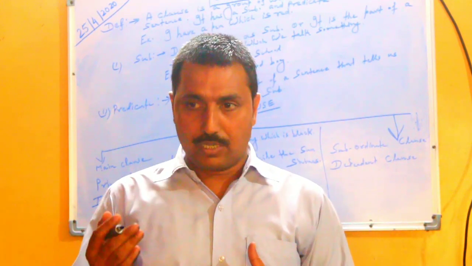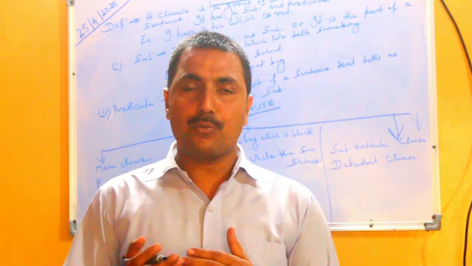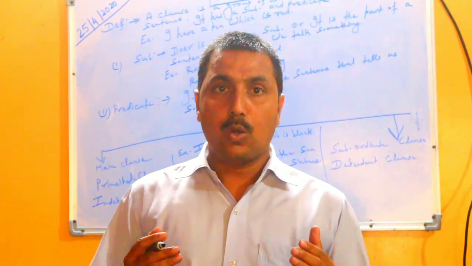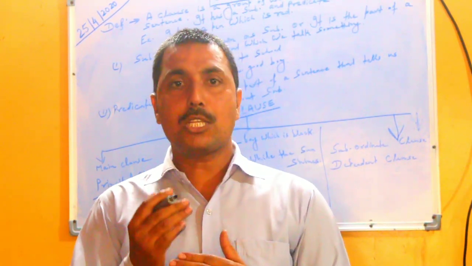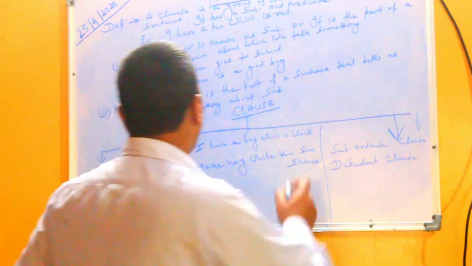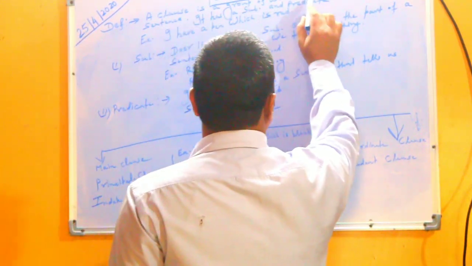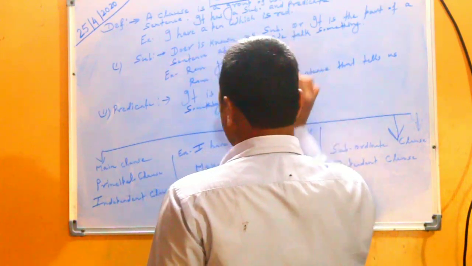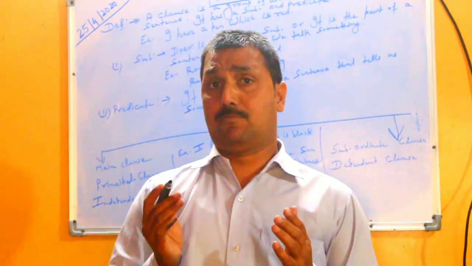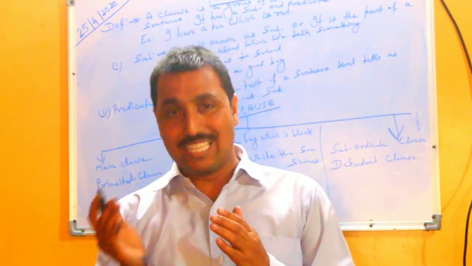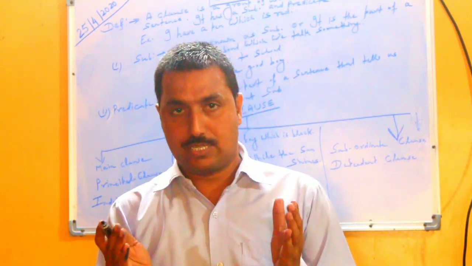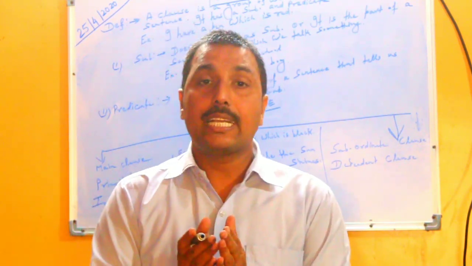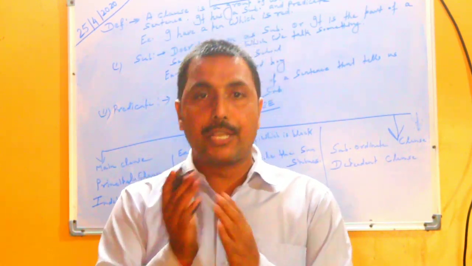Today I am going to start your first chapter, that is clause and the structure of sentence. At first, we will have a little bit of introduction to clause. So we will start with the definition. What is clause? As I have written here, a clause is a group of words that forms a part of a sentence. It has a subject and predicate. So it is very clear, clause is a group of words just like a sentence, but it is only a part of a sentence. Or we can say that a clause is the combination of two sentences, and each sentence has a subject and predicate.